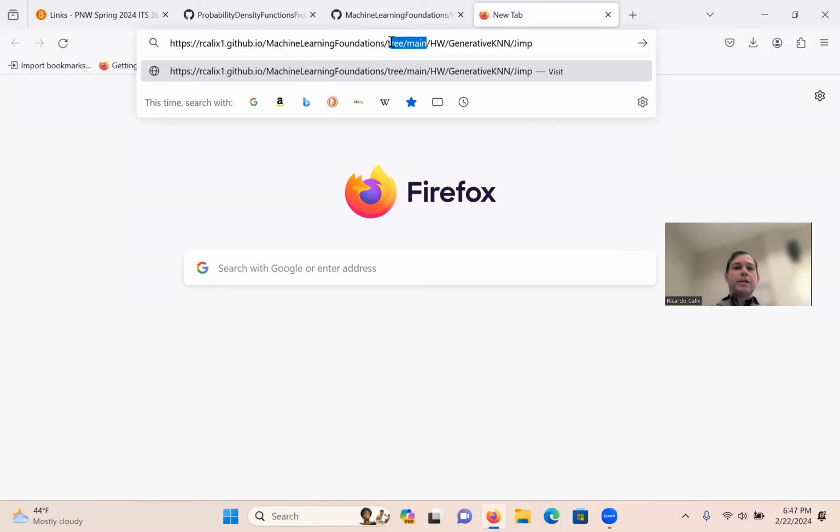Get rid of this, because it's in the GitHub itself, but not in the URL. All right, so then you do machine learning foundations. I think it was homework, generative KNN. I think I did have these in GIMP, right? And then example 2 HTML.